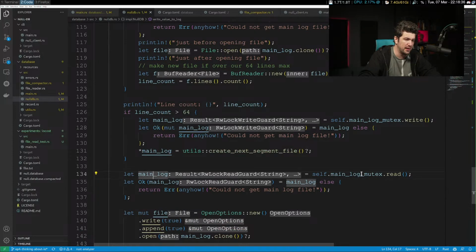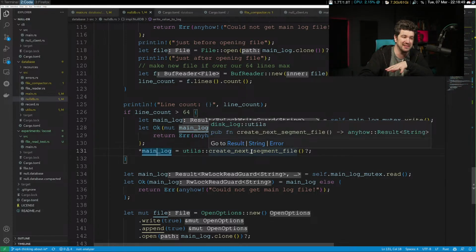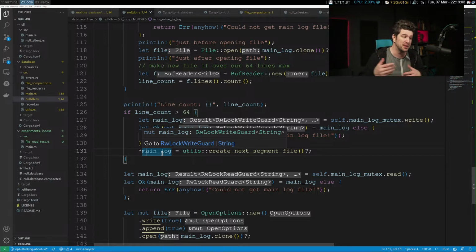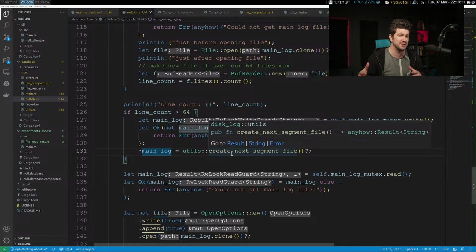Here we're getting, wait. Oh, so we had to get a write mutex here to actually change the log, which is actually the beauty of it. Instead of copying, the only cost here is obtaining the write lock and writing the name, which means nobody can be reading it while it's being written, which means anybody that's looking for what the main log is can't access it just yet. That's important. That's key.